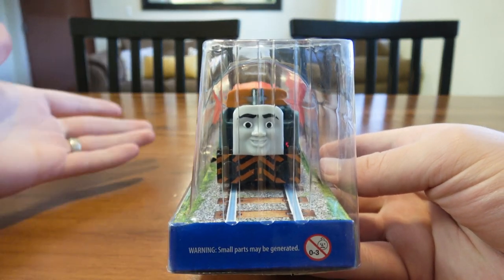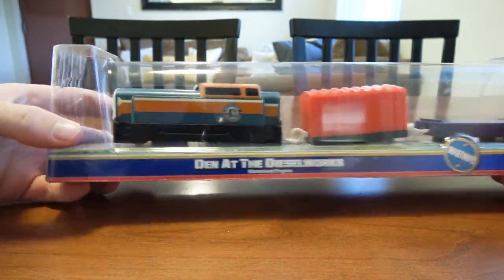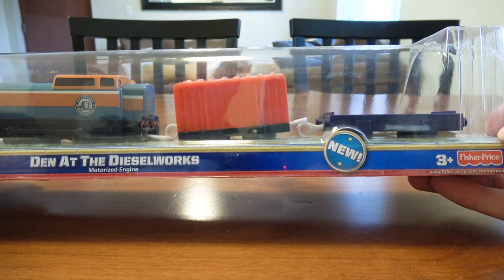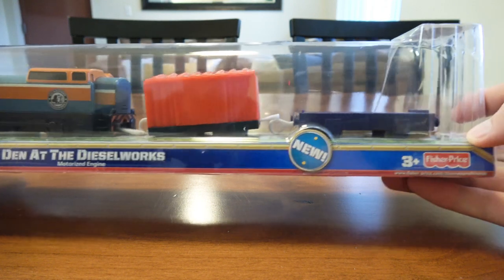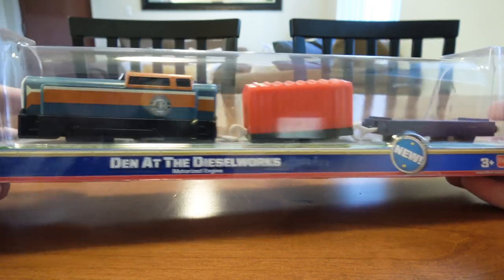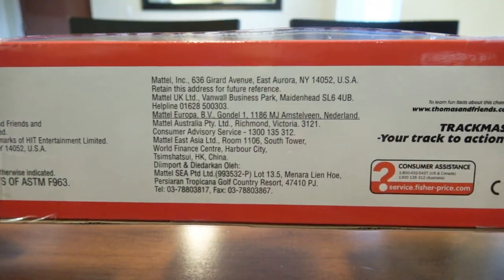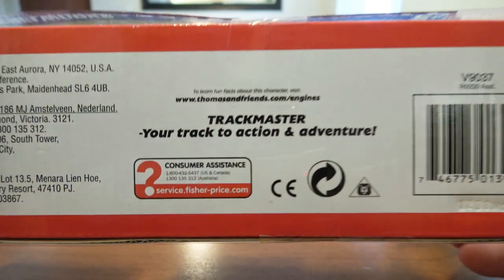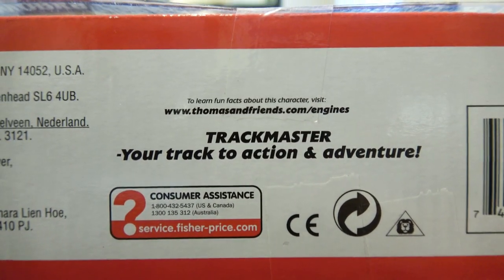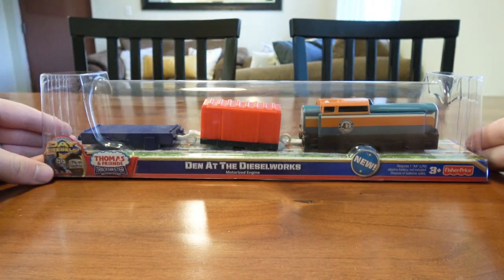In the box art you can see the front of the engine, the face and everything — you can't hide quality in this. They've got the name on the side. Same thing on the other side, which is really cool. Then on the bottom it's just a lot of technical information, but I do like that old tagline they used to have: 'Your track to action and adventure.' I miss the old days of Trackmaster. But anyway, that is the packaging.